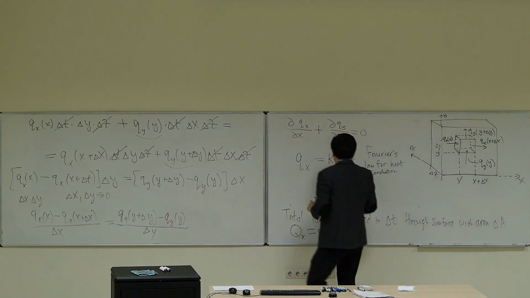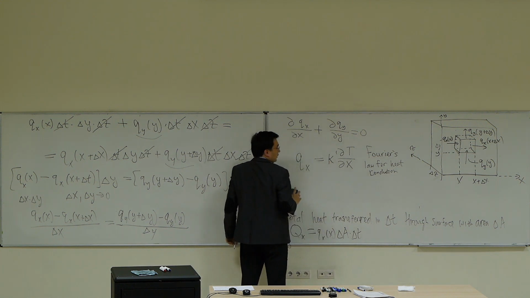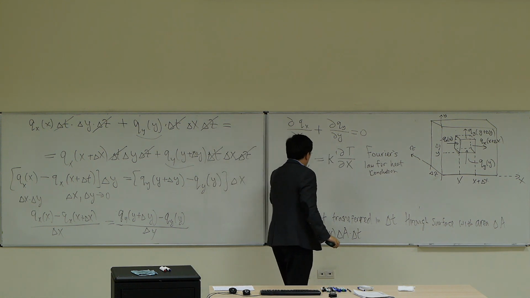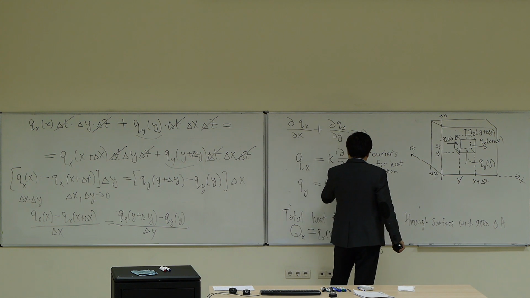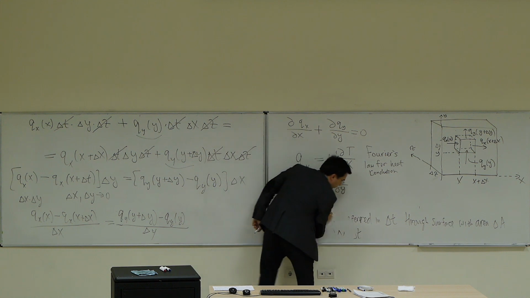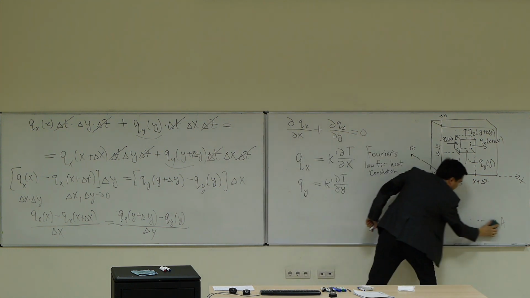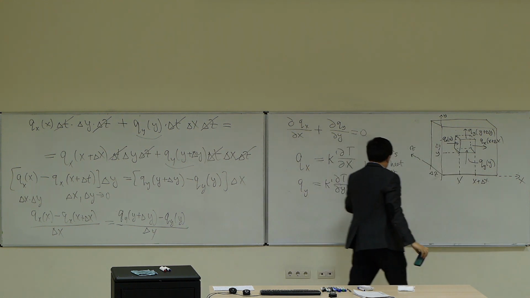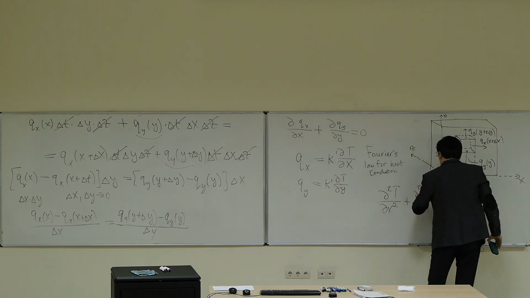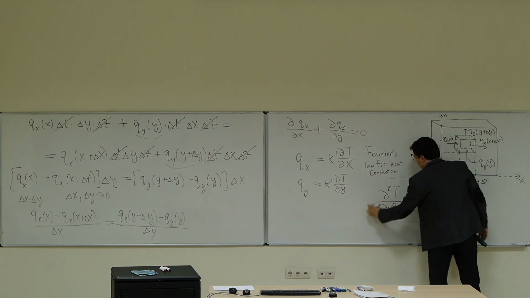We can use this equation, where this coefficient is the coefficient of heat conduction, heat conductivity. Okay, qx is related to the derivative with respect to x. Similarly, qy will be k prime dT/dy. So I can put these two expressions for qx and qy into this equation, and I get the Laplace equation: second derivative of T with respect to x plus second derivative of T with respect to y is equal to 0. I obtained this Laplace equation.